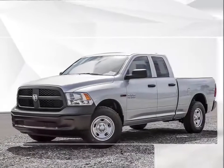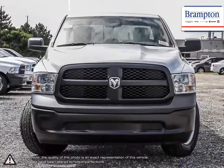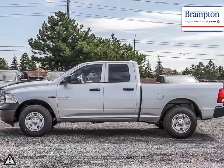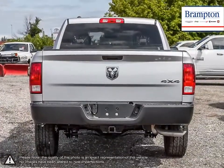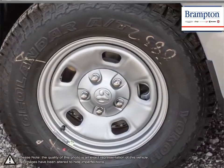The Ram 1500 is a well-rounded pickup that satisfies every requirement you would want from a truck. Its powerful performance, tough exterior, outstanding durability and high capacity towing power make the Ram 1500 a truly competitive truck. Not to mention the amount of options and trim levels available that make the 1500 so unique.